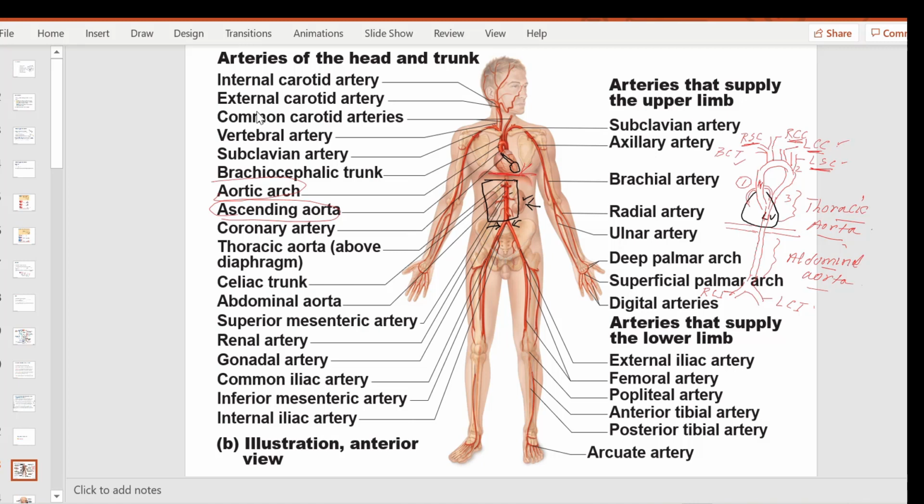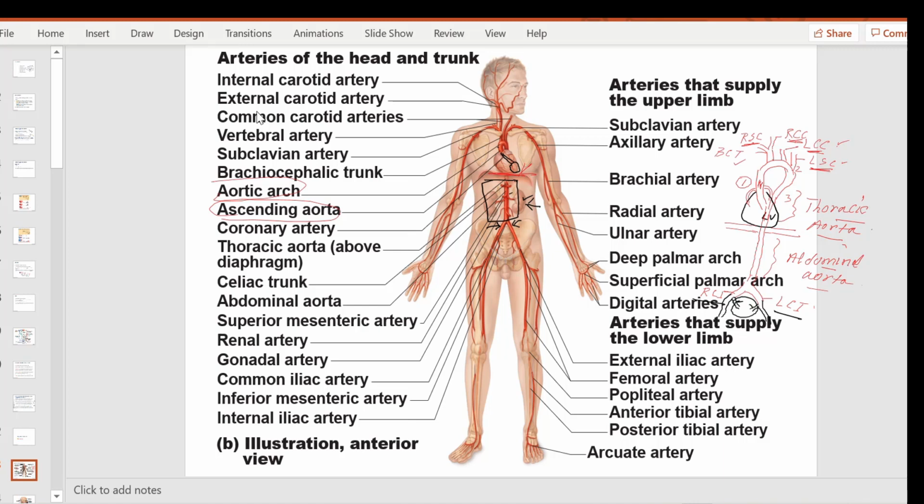And the lower end of the abdominal aorta divides into two common iliac, right and left. And the common iliac divides into internal iliac and external iliac. External iliac is bigger, internal iliac is smaller. So these are internal iliacs and external iliac. Internal iliac stays in the pelvic cavity and supplies blood to the pelvic organs, and external iliac goes to the thigh, okay. So that is the overall idea.